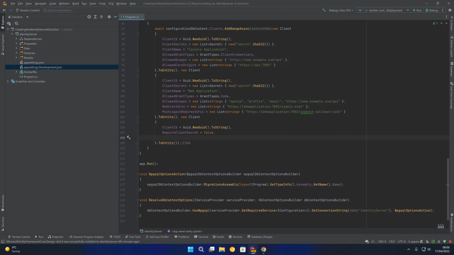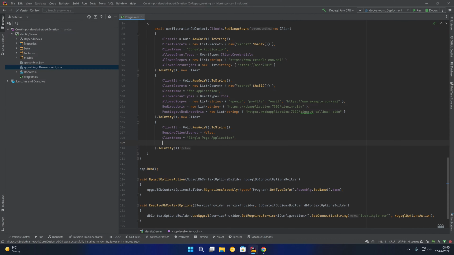However, as with these things, they can be quite fast moving, so it's always worth doing a bit of research at this particular time to make sure that you're using the most appropriate and most secure flow or grant type for your application type. So we have the client ID, we set require client secret to false. I'm then going to create a client name of single page application, like so.